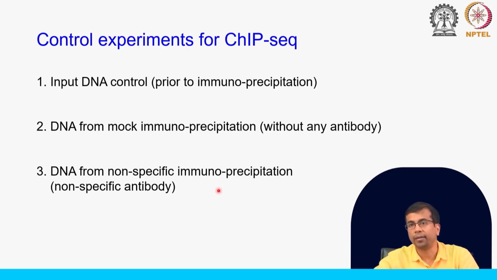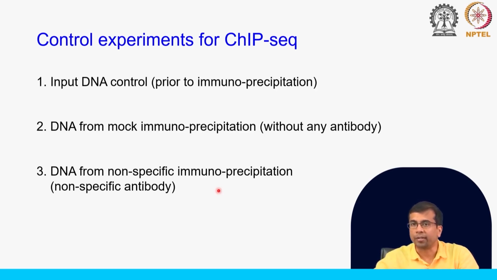And why would anyone do these experiments? It is to look for enrichment just because of the immunoprecipitation process. The immunoprecipitation process will select only a certain number of reads, and that might induce some sort of enrichment, but that is not a true enrichment because no affinity purification or immunoprecipitation has been done. So, there is no antibody. So, of course, this enrichment is just because of the sampling effect.